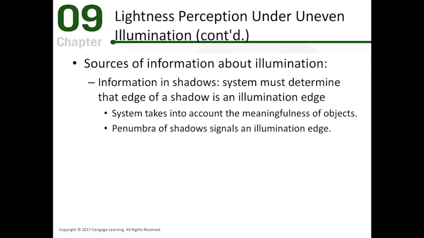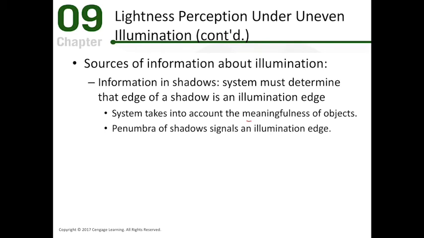And so our ability to understand the kinds of illumination, the kinds of edges, tells us: is this a different object? Is this an edge of an object? Is this a shadow? What's going on? Shadows are extremely helpful in determining, for example, if it's an illumination edge. So your visual system will take into account the meaningfulness in saying, is this a reflectance edge or is this an illumination edge? And our abilities to do so rely on experience.